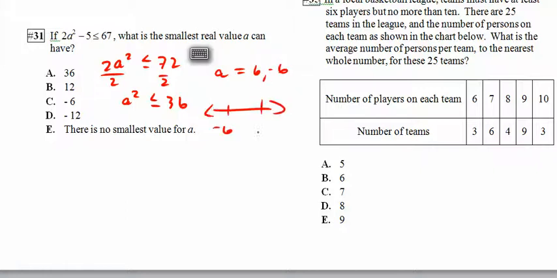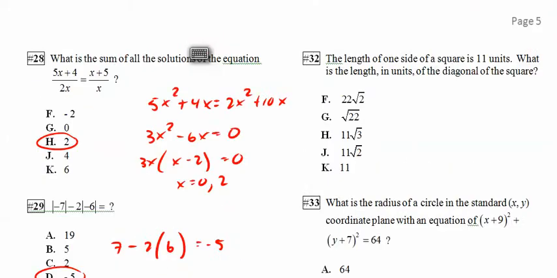For number lines, plug it in and check. Could be here, could be here, could be here. You got to check all three areas. So the easy one to check is the middle. See if 0 works. Go all the way back to the original equation. 0 is negative 5 less than or equal to 67. Yes. Try 10. That's out here. Does that work? 200 minus 5. No. So the answer is in here. And now read the question. Smallest real value has to be negative 6. Big believer in that number line.